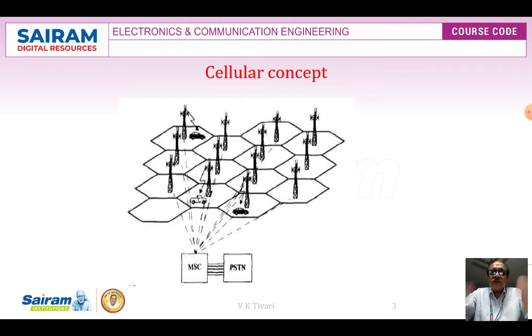So what is happening is that in this particular cell the same frequency cannot be used in the next cell, but it can be used in the next-to-next cells. So the same frequency can be used far off. What is the minimum distance needed to avoid ISI interference from the same frequency channels defined in another base station area? That is called the frequency reuse concept.